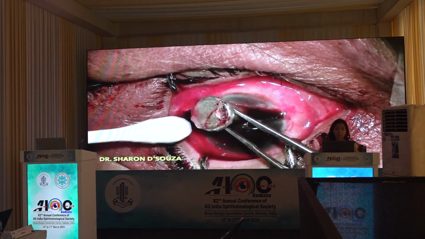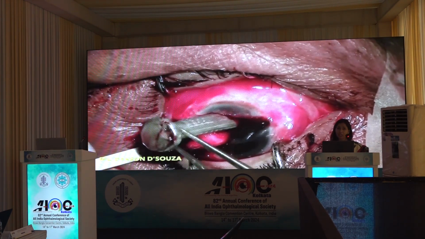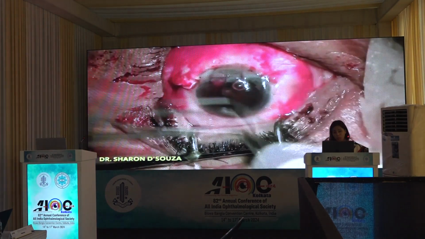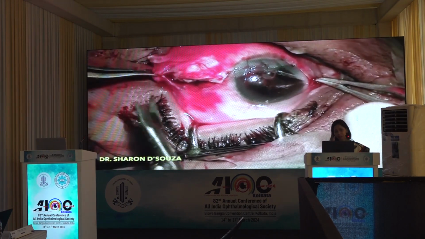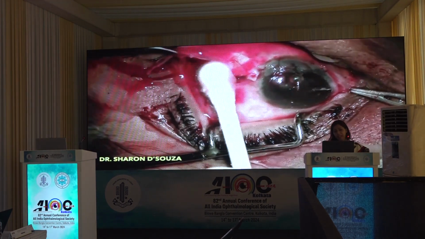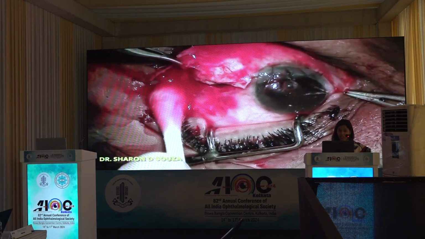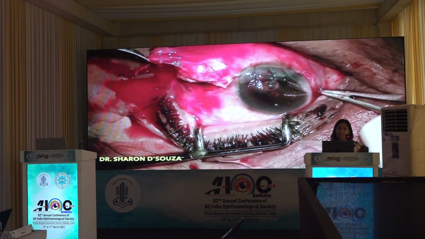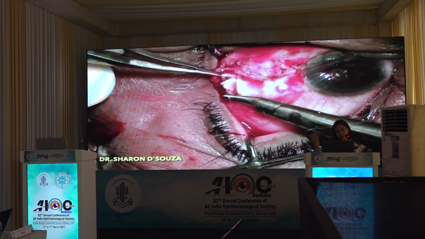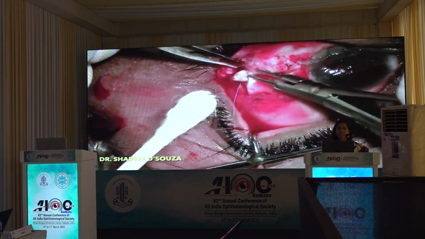The first thing to do was that we couldn't even put in a speculum, so we had to gently just clean it. And you can see that it's a really, really large nail which has come out. It was almost 3 inches. You then go ahead and explore the wound. The corneal wound was fairly straight, but what I wanted to show here was the posterior extent of the wound, because the nail had traversed posteriorly. The idea is to try and explore the wound and find the posterior extent, which is not always possible. In this case, even the lateral rectus muscle had got disinserted, which is why I could actually retract the globe to the side and find the posterior extent as far as possible, and then reinsert the muscle.